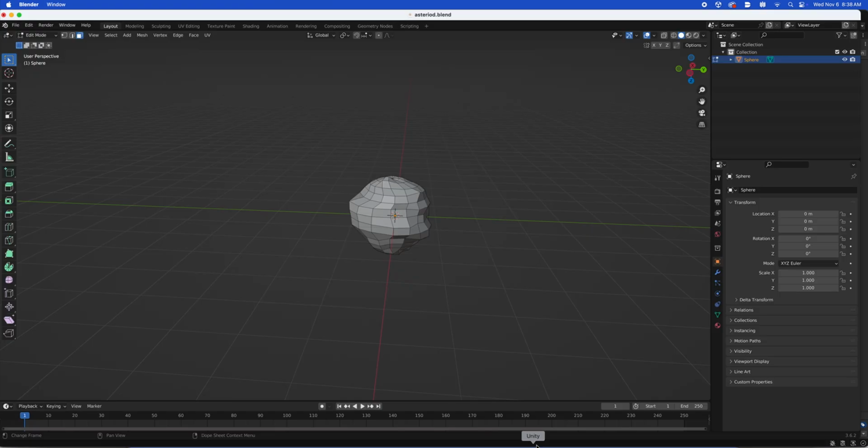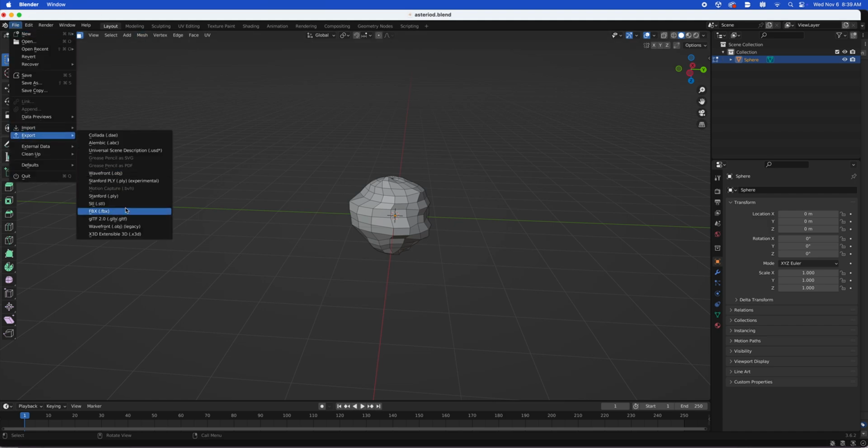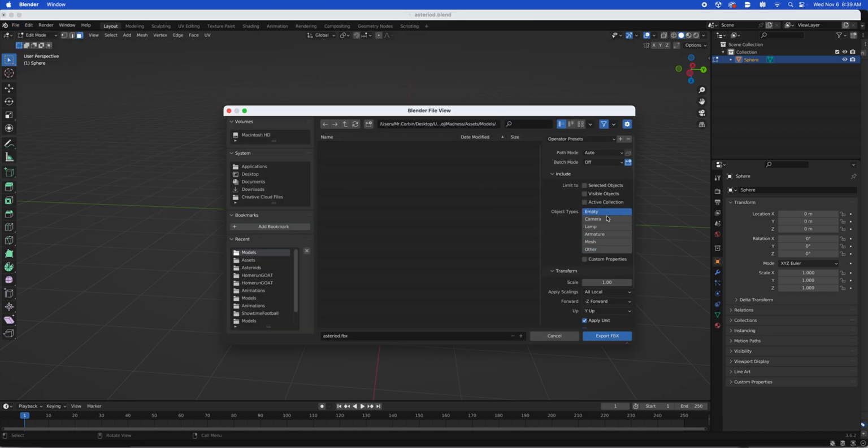So let's do that. We're going to go back to Blender, and to get that in there appropriately for our game, we need to go file, export, and we're going to pick FBX. That's the format that we're going to use. When you first do this, you're going to see that all of these are highlighted, and we don't want that. If you accidentally forgot to delete your camera and your lighting, you definitely do not want those in there. So we're just going to pick the mesh, and I click other. Not even sure what that brings with it, but we go mesh and other, and I've already saved it as asteroid, so it fills it in FBX.